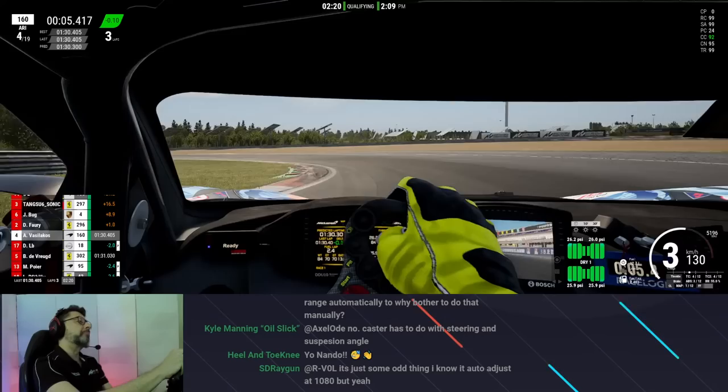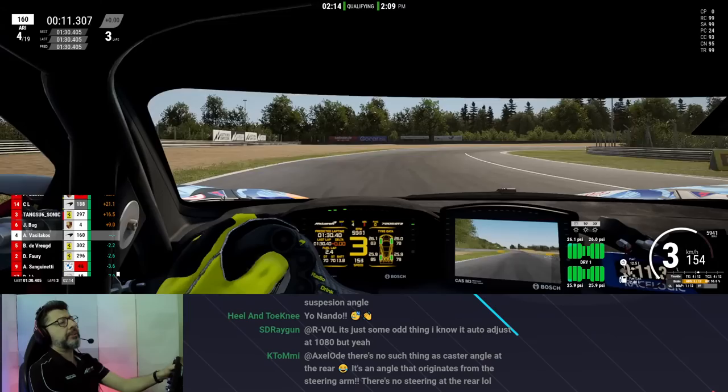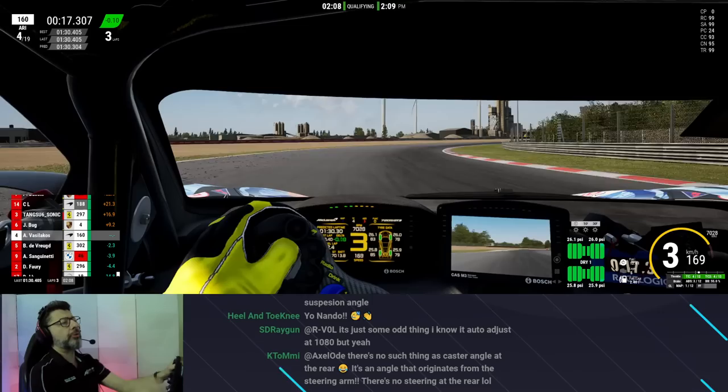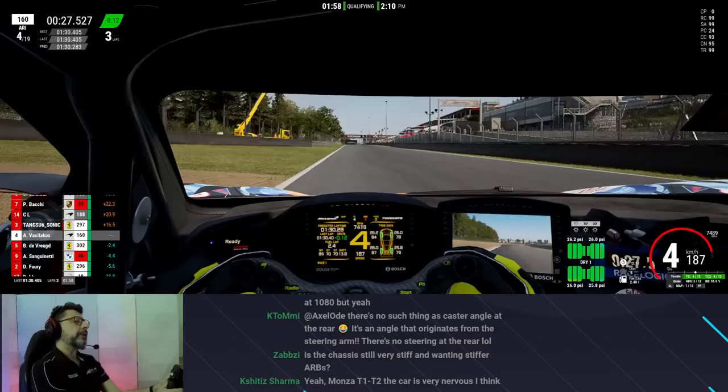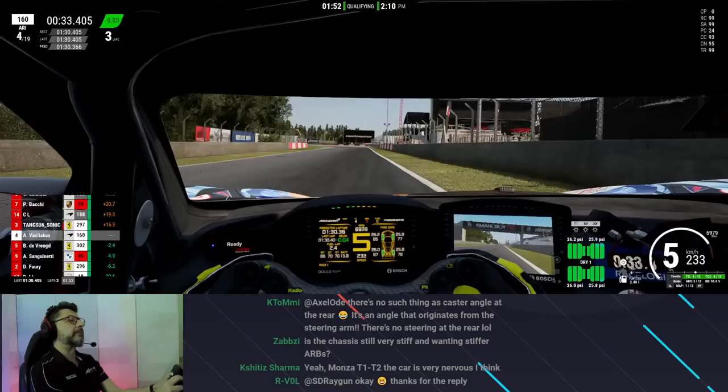So when you arrive at a corner in first gear, both the turn-in and the exit, you really need to modulate the braking release, so the trail braking into the corner, and then be very careful with the accelerator on the exit of the corner. It's not that it's going to bite you, although if you play with the traction control, it can even go into a spin. But generally, you are going to lose a lot of time.